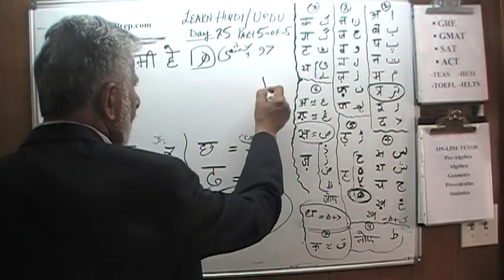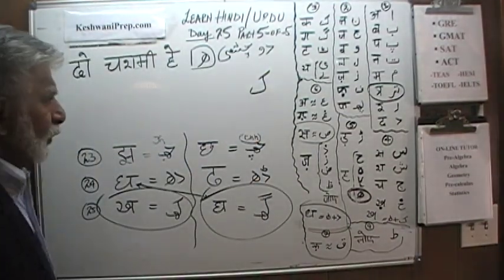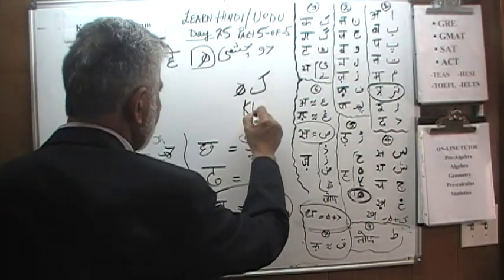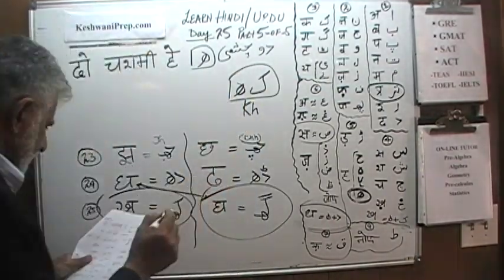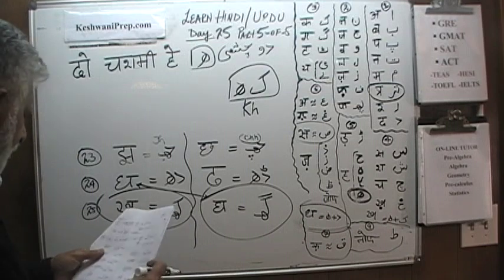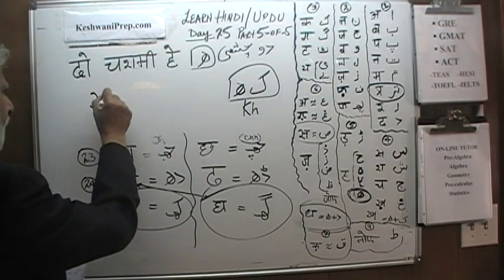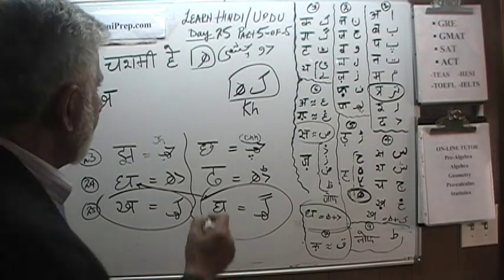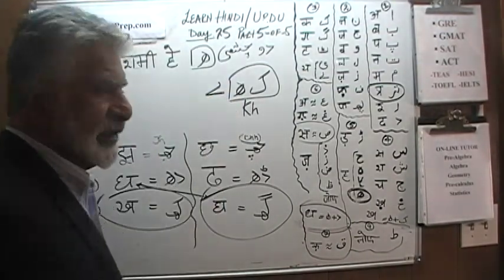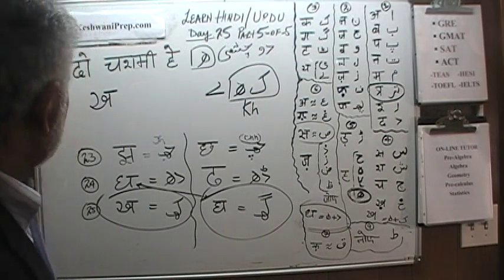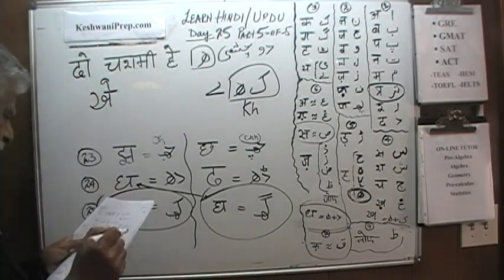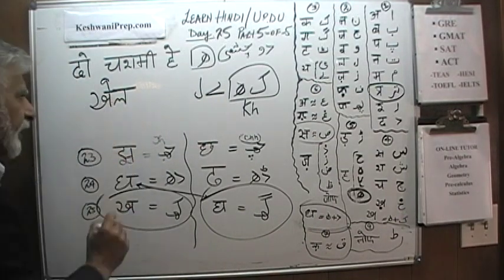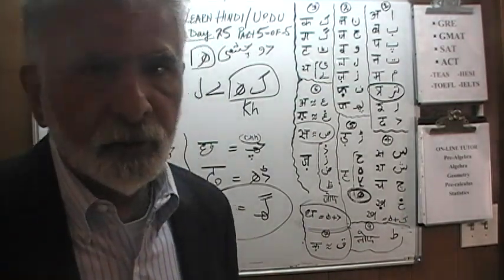Here's the first one. So here's your kaf. This is called kaf, to which we're going to join do chashmi hai to make a ka sound. So all of that is ka. So here's your ka. And then we need an eki matra. So we need a badi ye. Eki matra requires badi ye. So that makes it a ke. And then a lam. Lam, which is L. Kel. Kel as in to play.